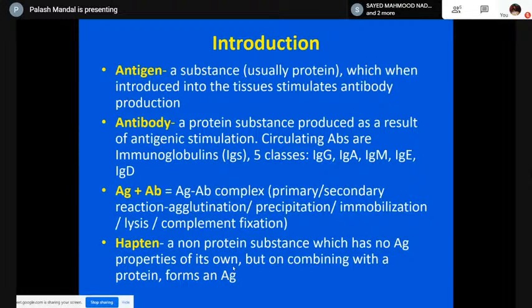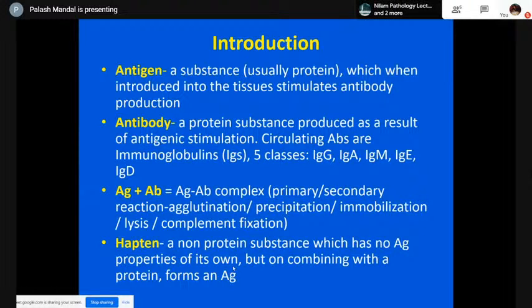Or if we are not able to detect the antibody, or we do not want the antibody, which is produced a little later, we want the antigen to be detected, then of course we will have to go for some sophisticated tests. Again, ELISA we know is one of the tests, and more sophisticated tests like PCR, which is polymerase chain reaction, and other tests. So these tests can directly identify the antigen. So we are not going into that.